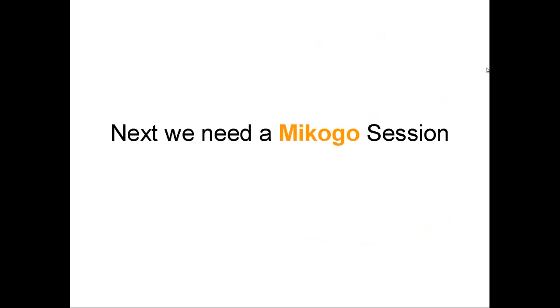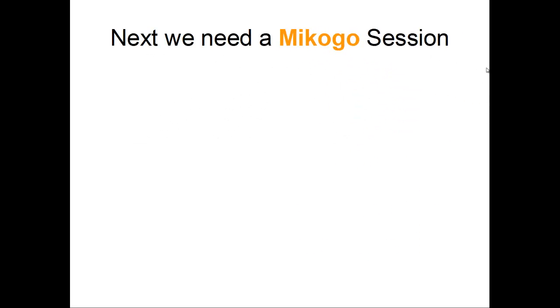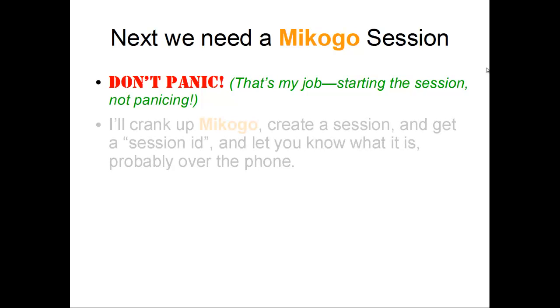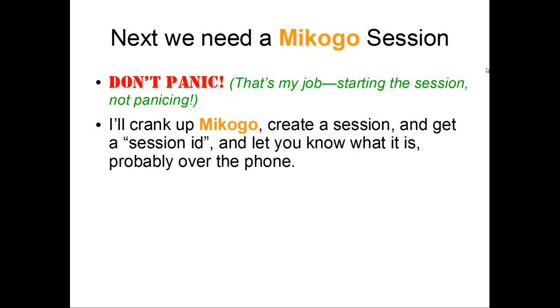Now what? Well, we need a Mikogo session. Mikogo manages interconnections between thousands of people, and so it doesn't get confused. We have sessions. So don't panic. Starting a session, creating a session is my job. I crank up Mikogo, do what I need to do to create a session, and I get a session ID, because all of these sessions that Mikogo's got, they're all numbered.